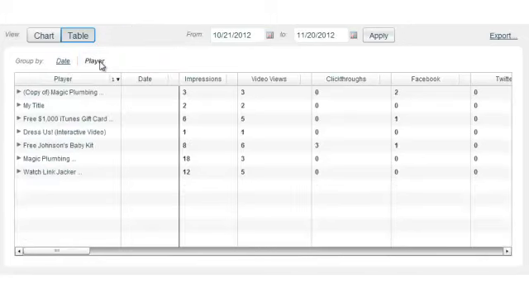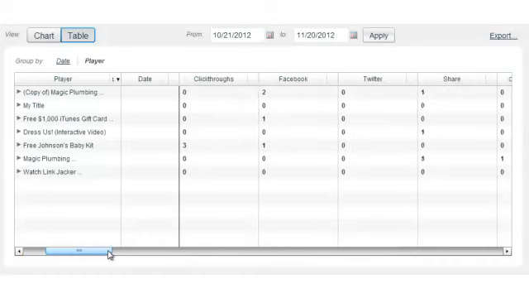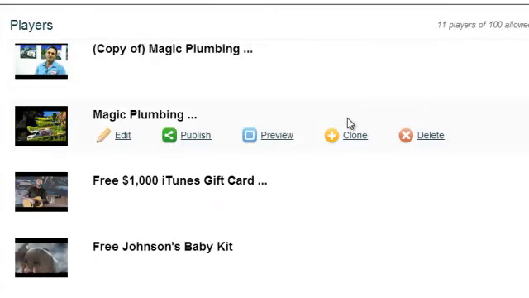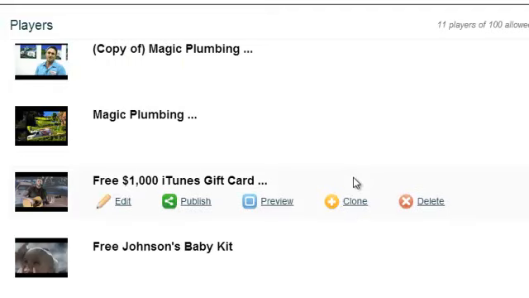You get to see detailed analytics showing which apps have been used so that you may determine whether to remove completely, move to a different position within the video, or simply swap for another app so you may continue split testing. And if you are a really prolific marketer who wants to use the same video in multiple locations, you can even clone any of your videos so you can track statistics for individual video locations so you know exactly what is working and what isn't.